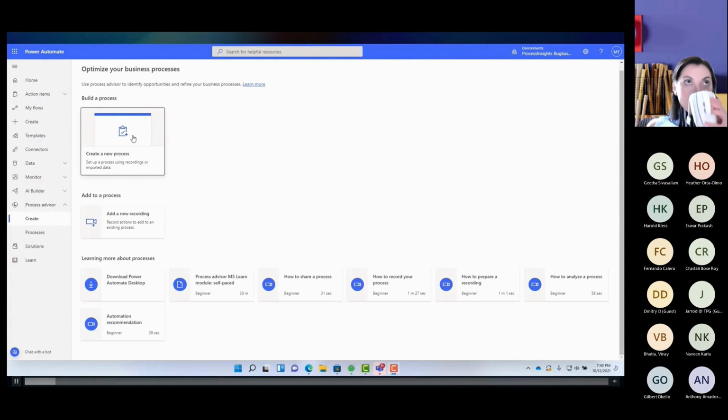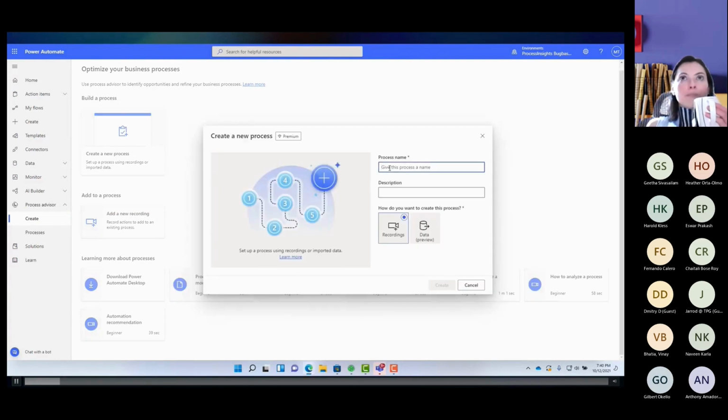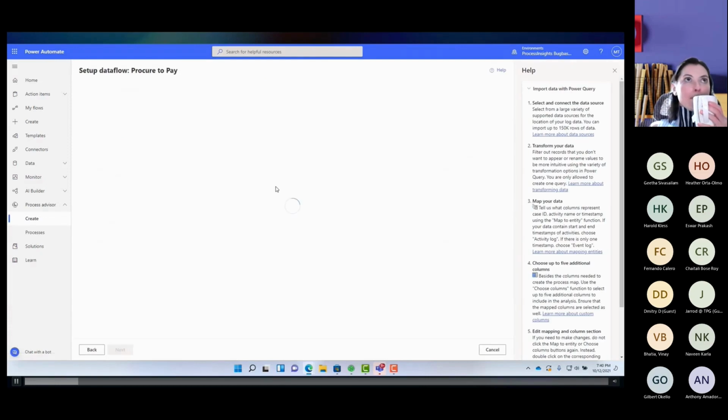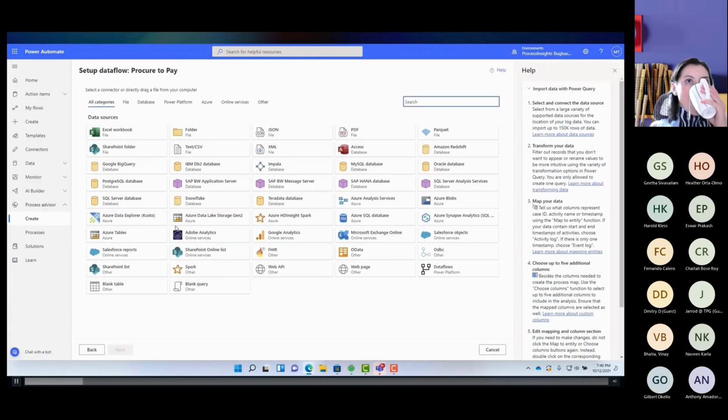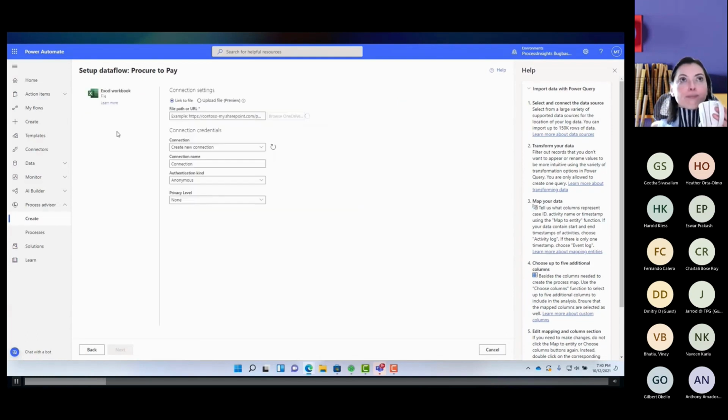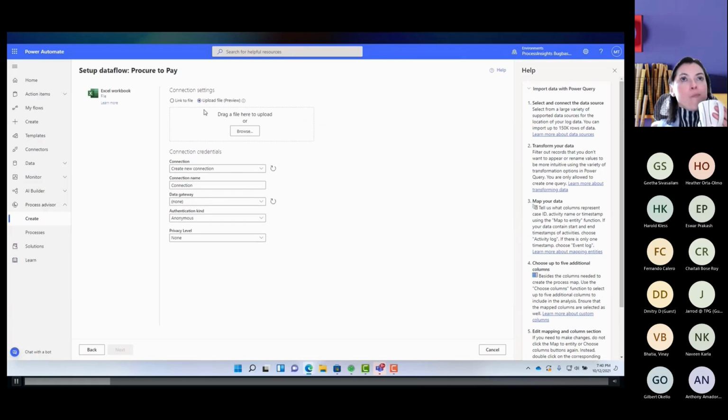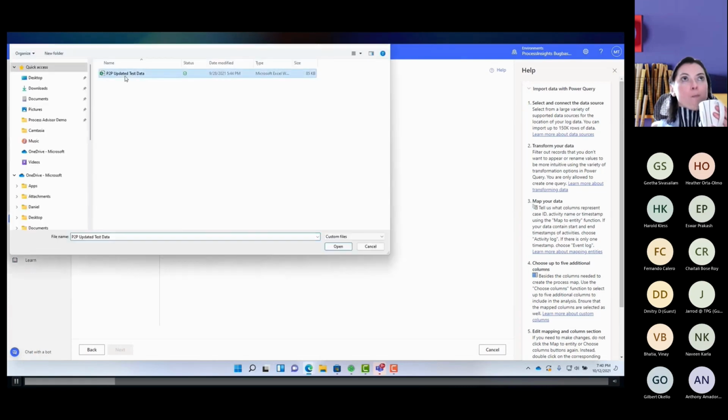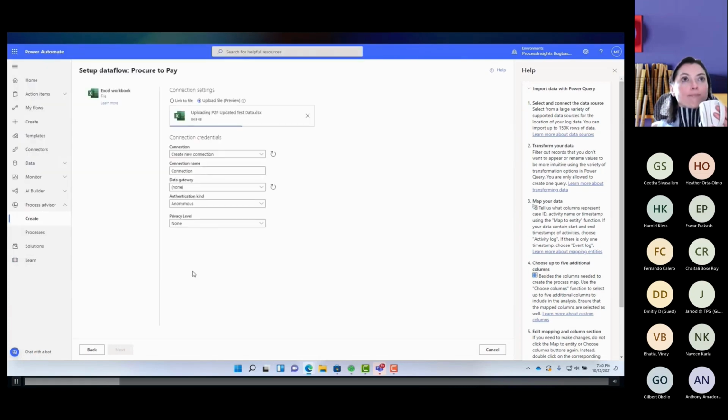Once in Process Advisor, she's met with an intuitive first-run experience which helps her create a new process to analyze. She selects the new process mining capability, which is the data button, and then clicks Create to move to the next step in creating her process. Stephanie is able to select from a variety of data sources, all supported by Power Platform data flows to connect to her business data. In this case, she has her data in Excel, so selects Excel Workbook from the options. She then selects Upload File option and chooses her Excel workbook and confirms her connection details.